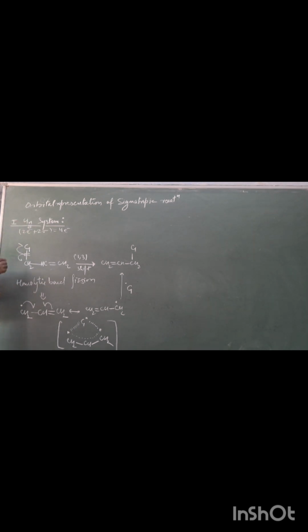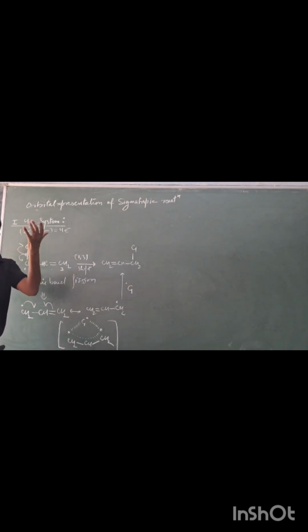The first basic reaction which I taught you in the previous class is this. G group is migrating from one position to three position, already discussed. So this group moves from one position to three position, and the product is formed through a 1-3 shift. Therefore, from the knowledge of our previous class, we can say this is a 1-3 sigmatropic shift.